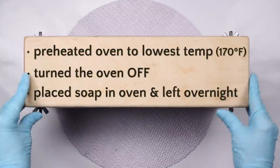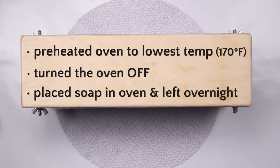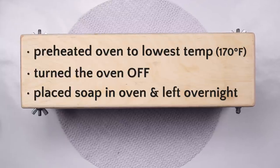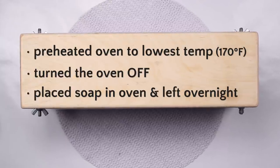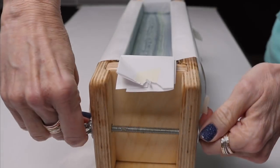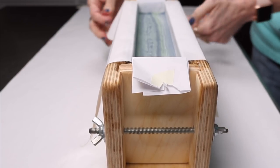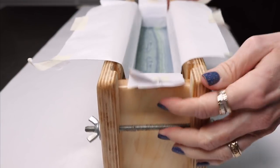After I finished pouring the soap, I preheated my oven to the lowest temperature it would go, about 170 degrees Fahrenheit. Then I turned the oven off and placed the mold inside, leaving it until the next day. I usually use a warm oven just to force the soap through gel phase so the colors are darker and I'm able to cut the soap a bit sooner.